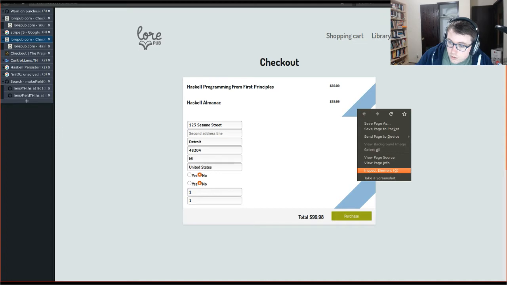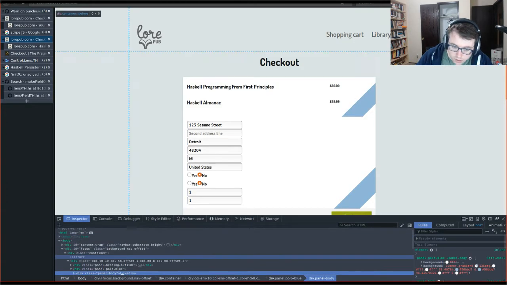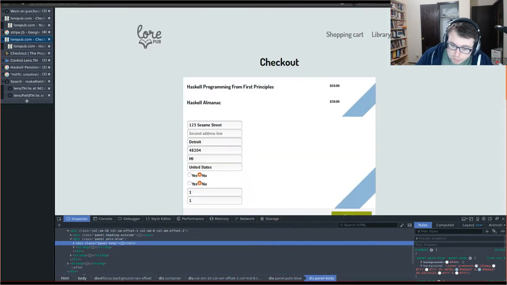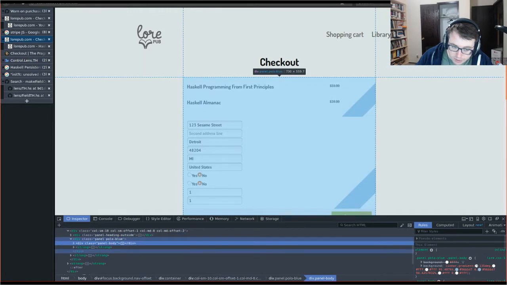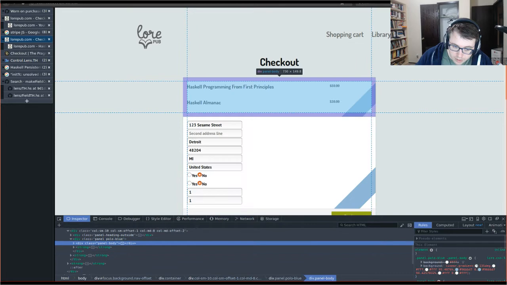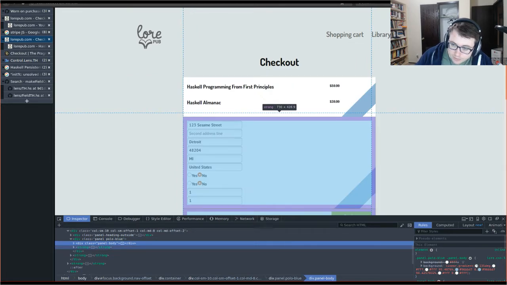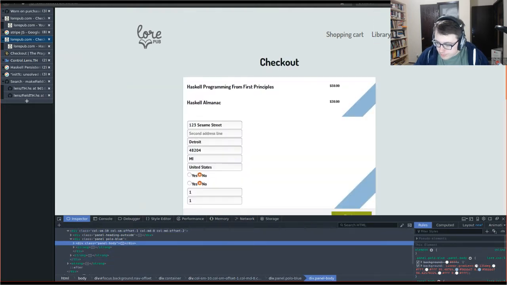We have to kill the first panel body ribbon. Is it that? Yeah.